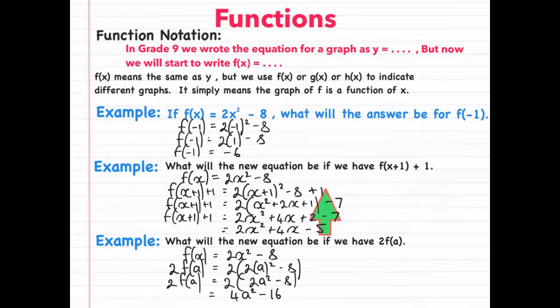You simply put the plus 1 or the minus value at the end of the function, and then it becomes part of the calculation. When there is a 2 in front of the function, well, it simply means that the entire function needs to be multiplied with 2. That's why I put the entire function in brackets and I multiplied it with 2. And there we go. Let's go and look at some more examples.